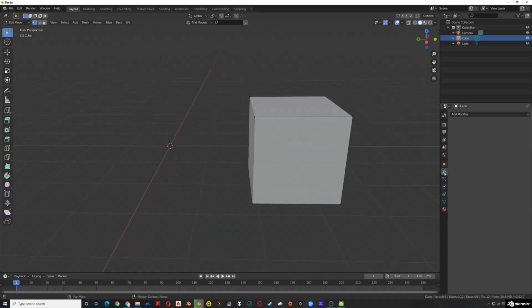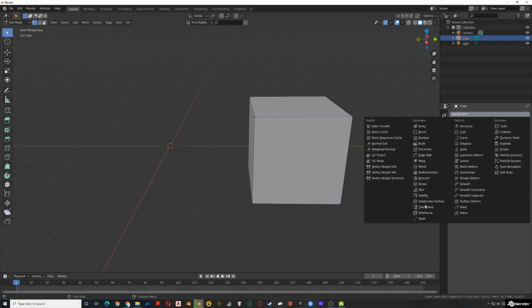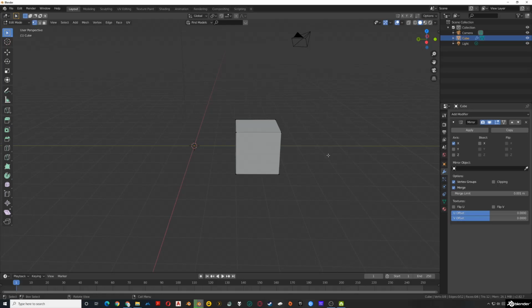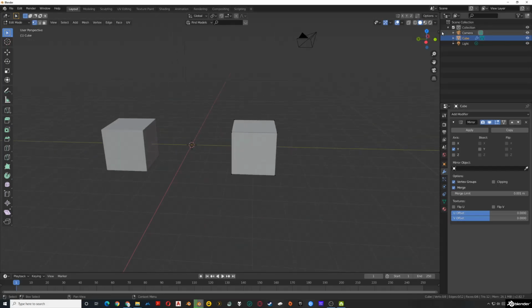So I'm going to add my modifier, mirror. And it looks like I did it in the wrong direction, so I'm just going to change my axis. And now in order to select these, let me turn on the tool here.